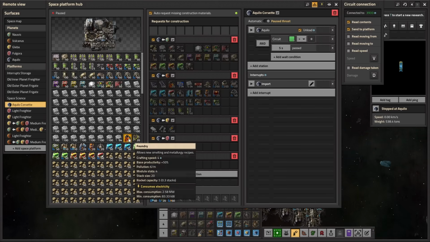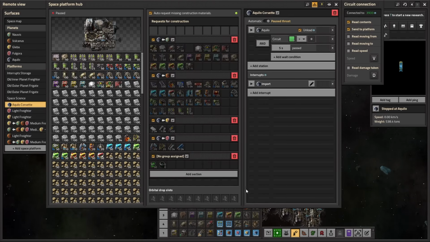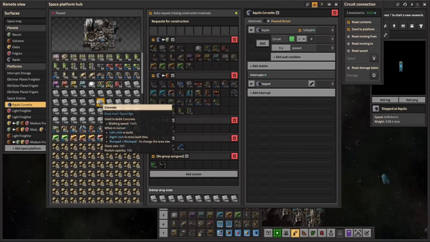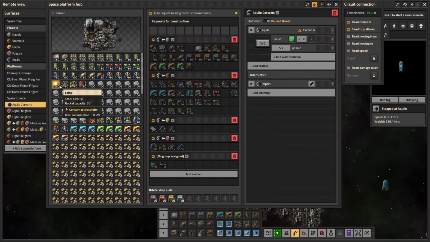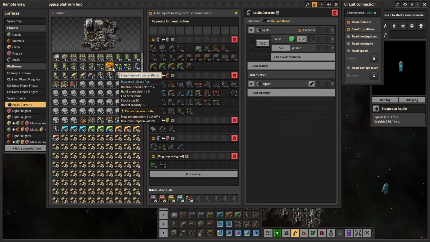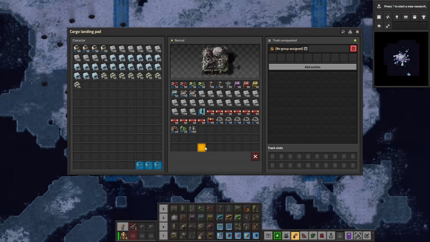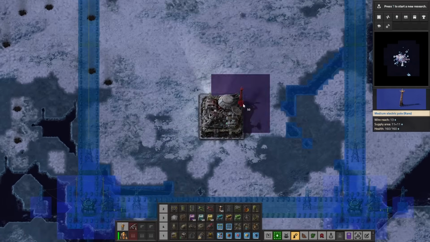That one should have been... yeah, that one is incorrect. There. That'll be fixed in the blueprint. Okay, and let's also get some more of this down here. And... there you go. And of course some inserters. There we go. Okay, so let's get started. Pick up all the stuff we have brought in. And then start figuring out something.